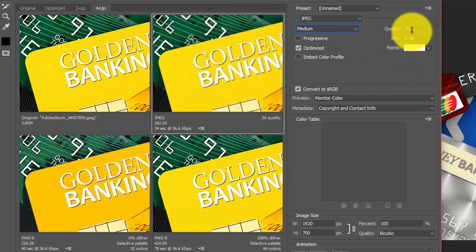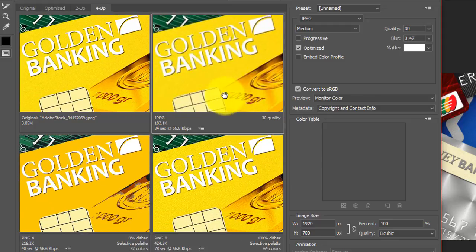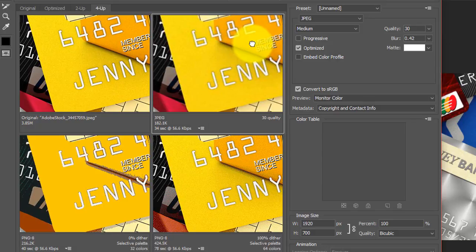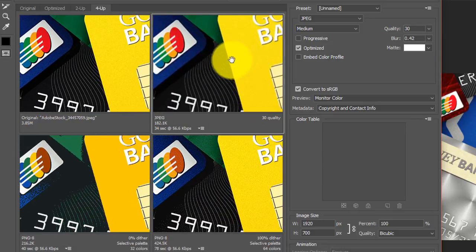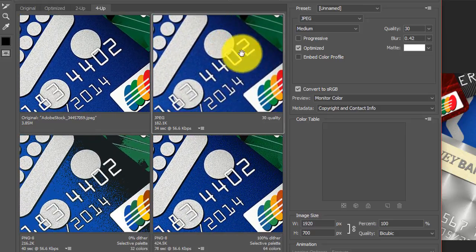So a JPEG medium gives us a quality of 30. And that's pretty good.